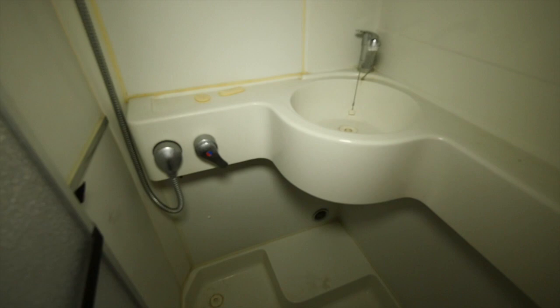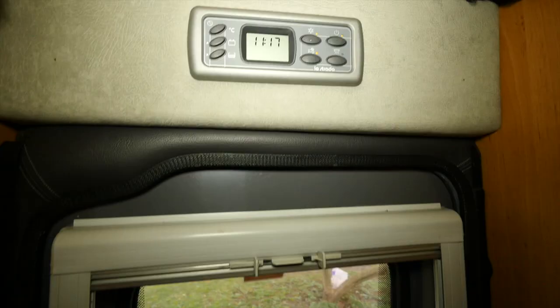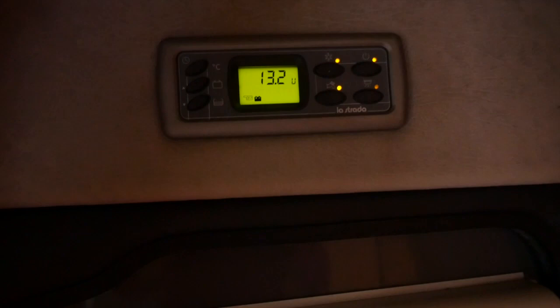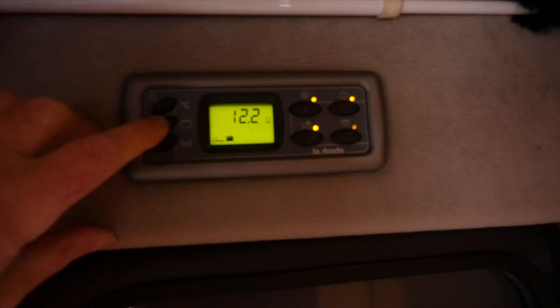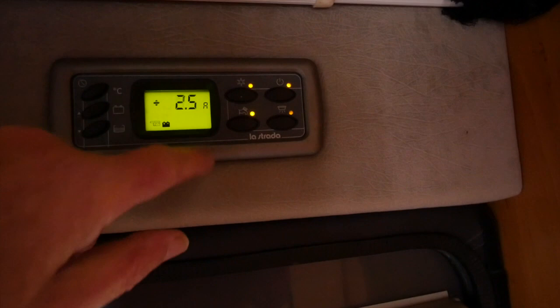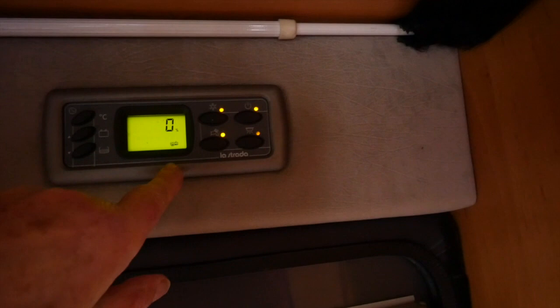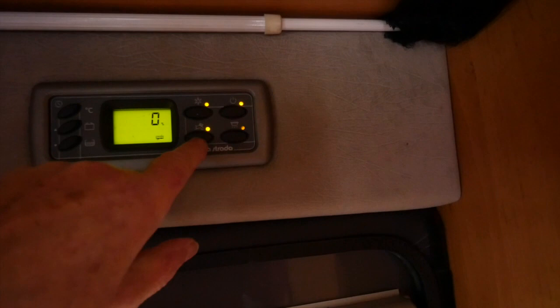The shower has one good-sized cupboard, then shelving there and across the top. The sink and the shower tray itself needs a bit of a clean - it's just the winter dust more than anything else. There's also a fan in the roof, both intake and external blowing, which is very useful. The external computer display shows the battery conditions - the van battery and the other battery. That 2.5 amp rating is a bit strange, I'm not quite sure why it's showing that. It also has the water conditions, showing how much water there is in the various tanks - there are two gray water tanks.